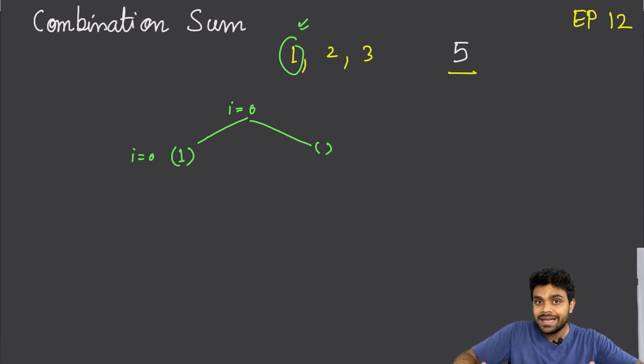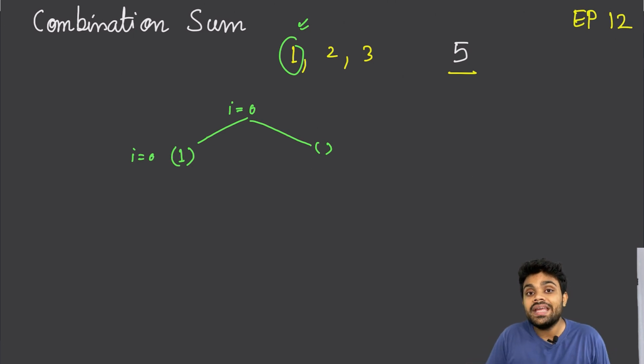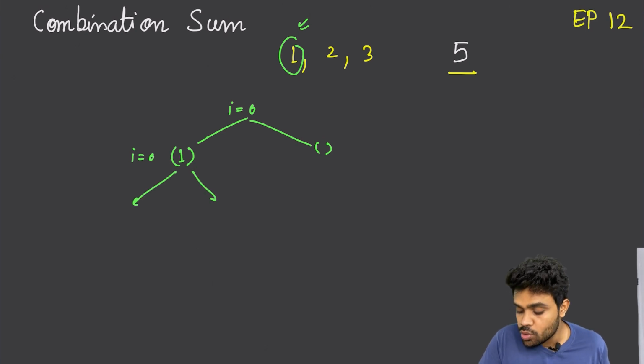So it is possible that in future also we might use 1. Now you would argue that in future, what if we don't use 1? You should increase I, right? I should have increased I because in future it might be a possibility that I'm not using this 1. But yes, even if I don't increment this I, I still have an option to not choose that 1 in future. From here, I can either choose or not choose. So I will have that option to ignore it in future.